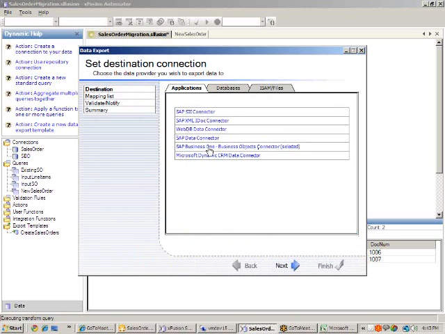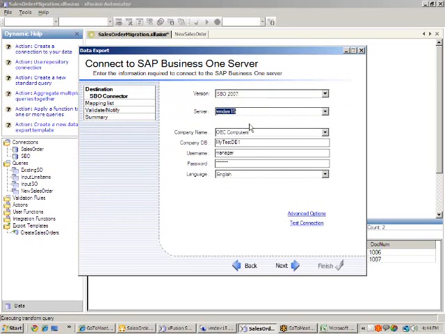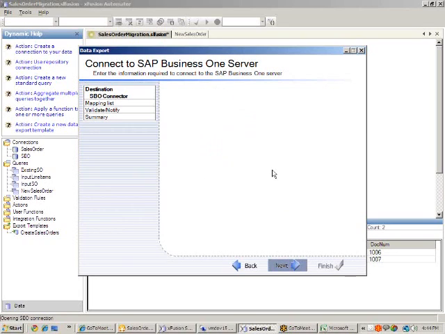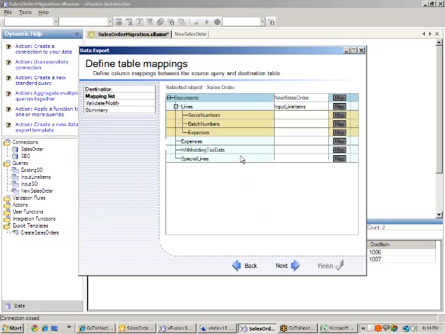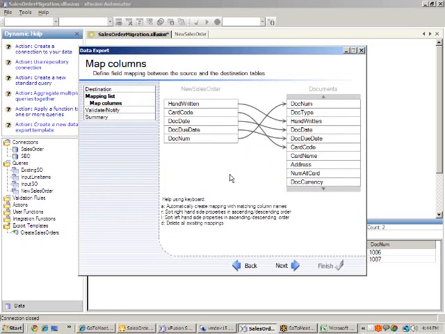Step 4 is the data upload process. Let's show you the connection details for this process. Here we find the SAP Business One login credentials and required information for the DI API connection. Now I'll show you the header mappings. The left side is the input column, and the right side shows the SAP target columns.